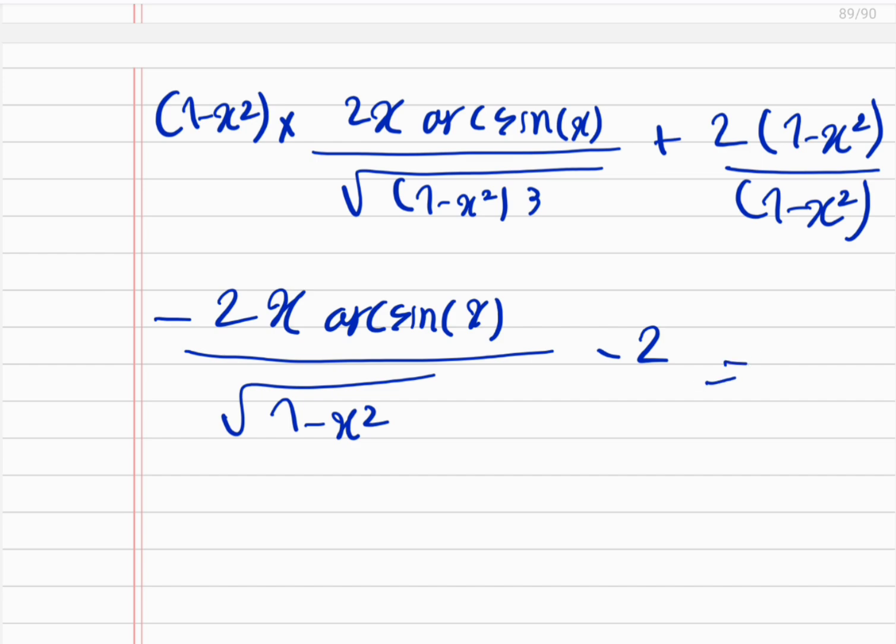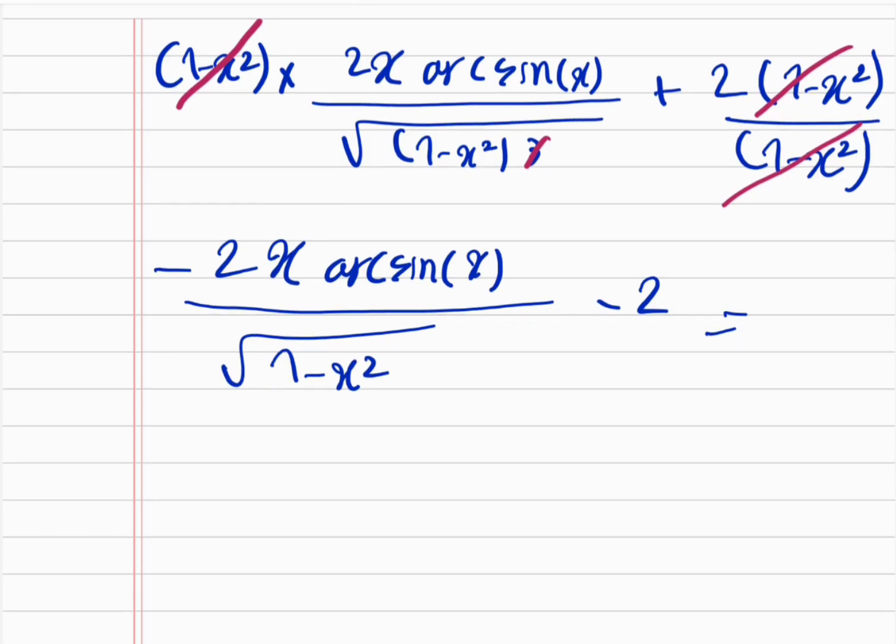Okay, so there are going to be lots of cancellations here. The first one is here, 1 minus x squared cancels out with this 1 minus x squared on the numerator. Then for the second cancellation, remember that here we have 1 minus x squared, and then here we have 1 minus x squared cubed, but it's the square root of that. So since this is raised to the power of 3, 2 of these 3 factors of 1 minus x squared will cancel out with this 1 minus x squared, and then we are just going to be left with just the square root of 1 minus x squared.